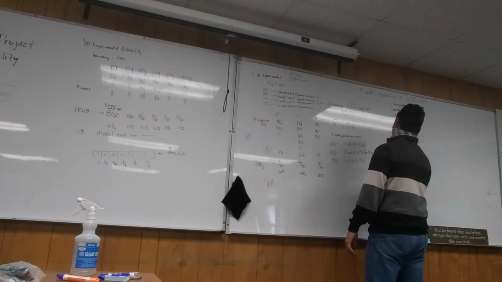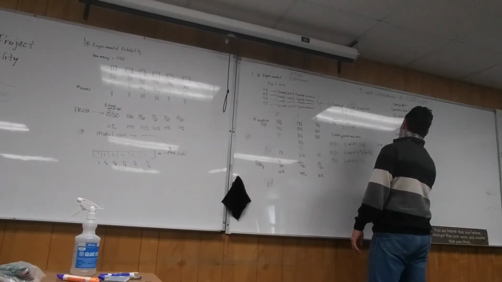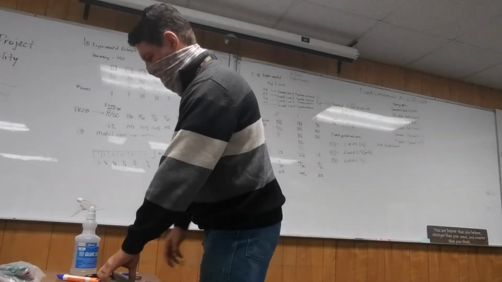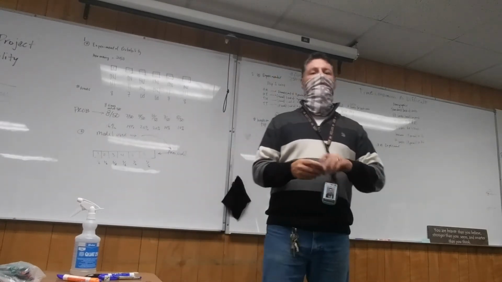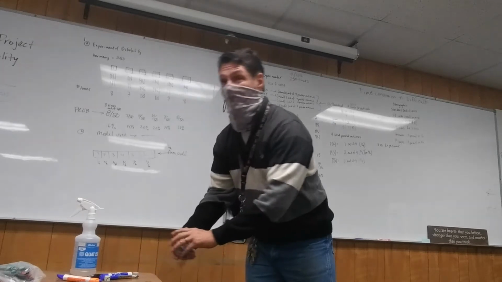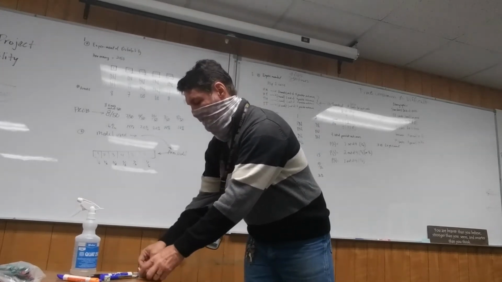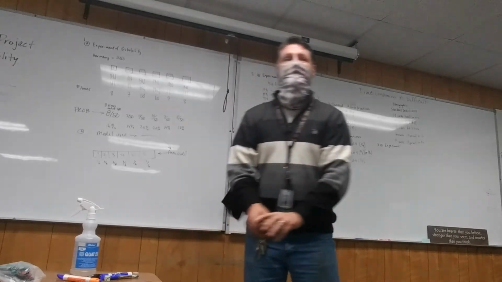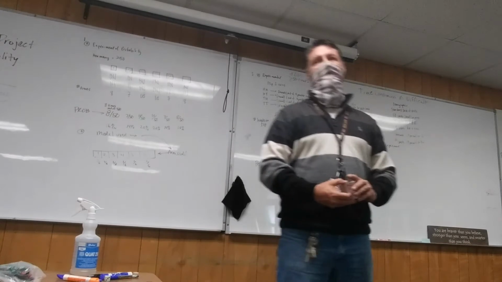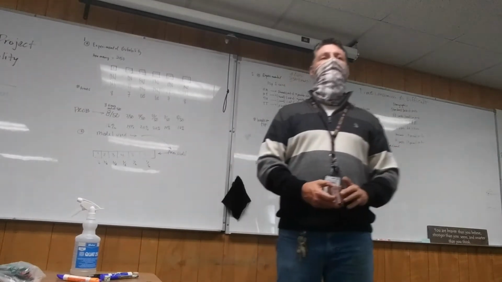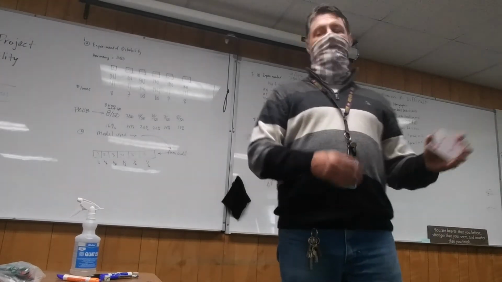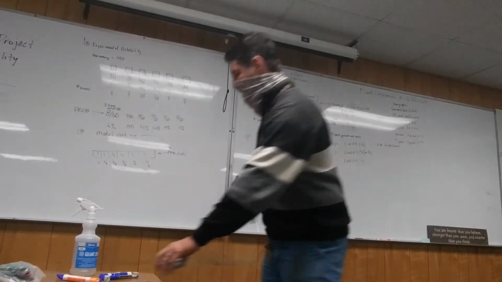Experimental, this is part 3. We're going to talk about a deck of cards. I just so happen to have a nice little deck of cards right here. And what we're going to do is conduct an experiment based on just doing it. We have 52 cards in a deck. 26 are red, 26 are black. We have 13 clubs, 13 spades, 13 diamonds, 13 hearts. We have 16 face cards and 36 number cards.